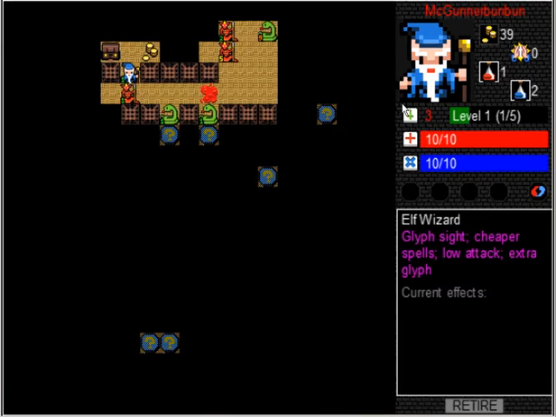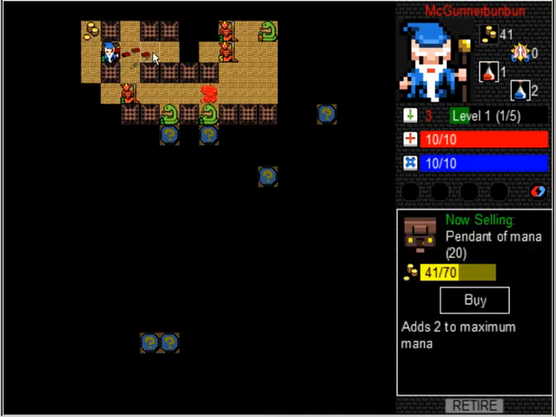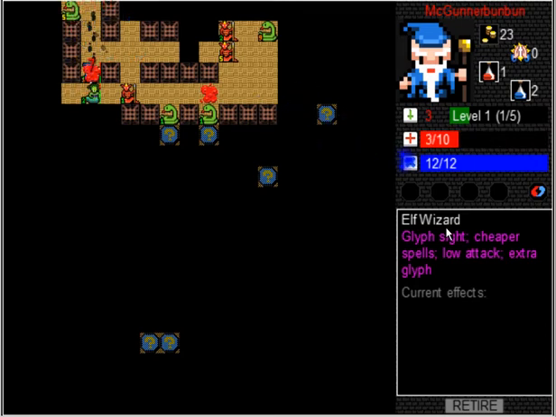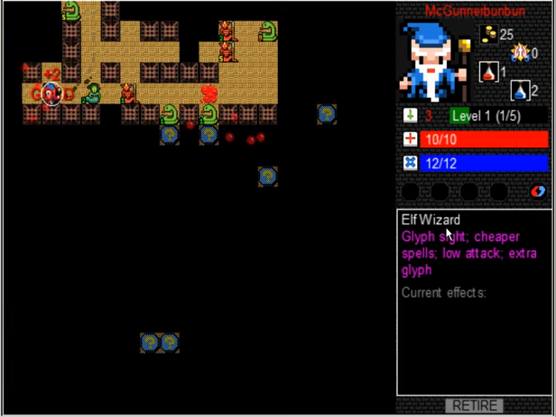Excuse me, I need to sneeze. Okay, I'm back and I'm feeling better. So we need the gold, so we go grab that gold. And what's going on here? 2 maximum mana, always worth it. Let's go for it. Okay, okay. Ouch! Okay, that was a misclick. Thankfully, it didn't go as wrong as it could have. Okay.